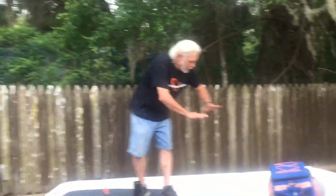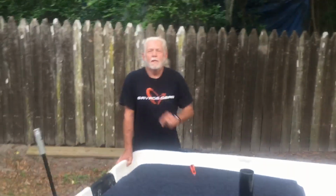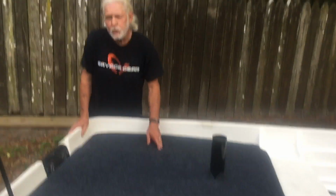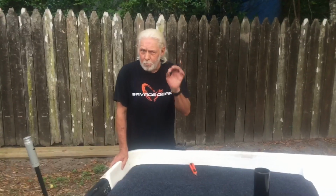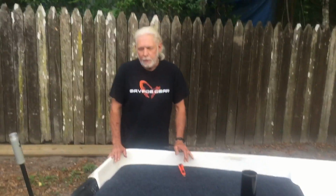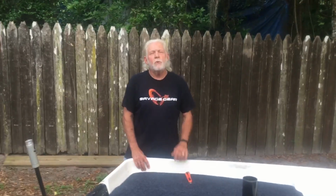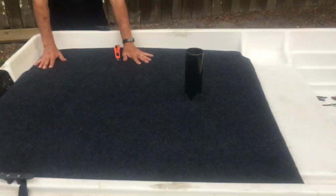You can do this throughout the whole boat. You can do the front, you can do the back, or you can do both. One other little tip, guys. I used 1/2-inch plywood, and that's why I added that section across here for support. You can use 3/4-inch plywood if you want to. It's much heavier, adds a lot more weight to your boat. I made this so that it would be lightweight because I want my boat lightweight. So I only use 1/2-inch. If your boat is wider and you feel comfortable with 3/4, use 3/4, guys, but it doesn't really matter. Just get this project done, make your boat look good, and stop all that aggravation of climbing over that seat.